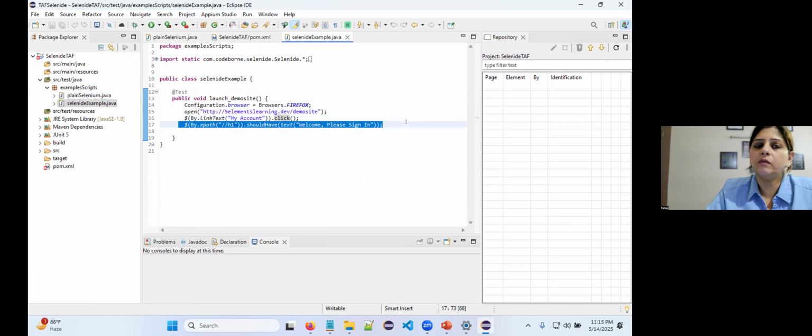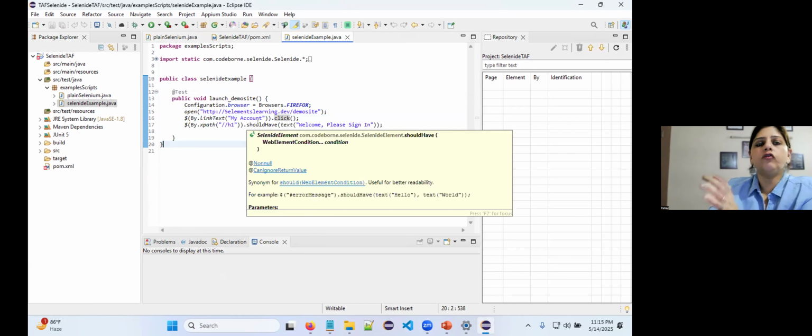And this is your verification, which is happening. There are no if statements. It is basically verifying with the help of JUnit. It has built its own wrapper and it is calling a function called shouldHave. Okay. And here you can find out that this shouldHave function is implemented. If you want to go back and look at the code base, it tells you the path that you have to effectively go to the Selenide element, and there the implementation of shouldHave would be found.